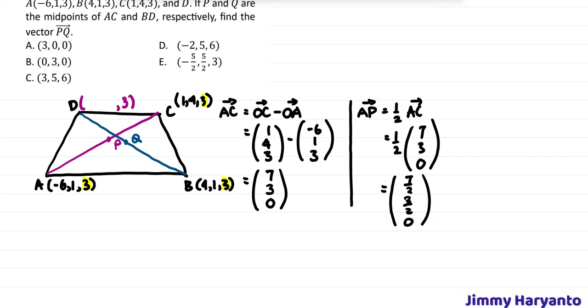And then to find the coordinate of D, we only have to take a look at the X and Y coordinates. So the X for C equals 1, and the X for B equals 4. That means from C to B there are 3 gaps. That means from A to D will also be 3 gaps. 1, 2, 3. That means from negative 6 you go 3 units to the right side. That means the X for D will be negative 3.